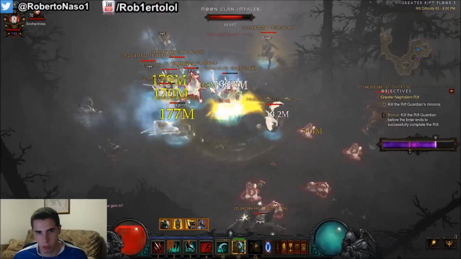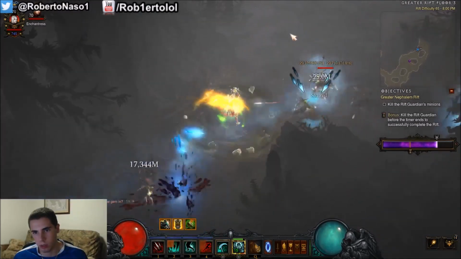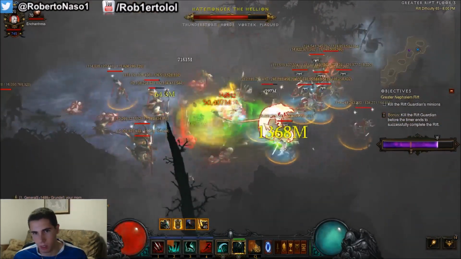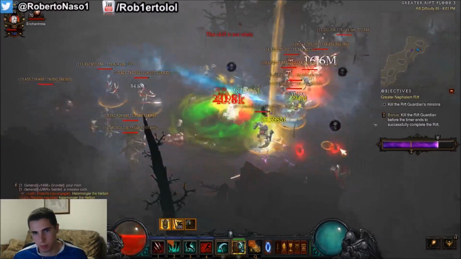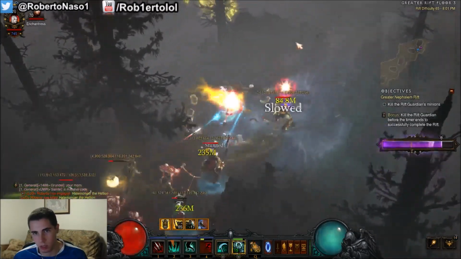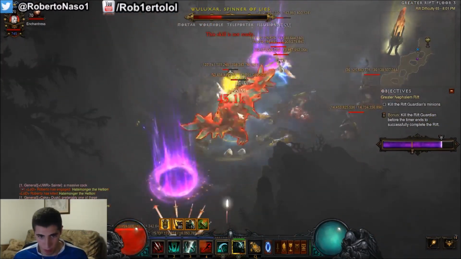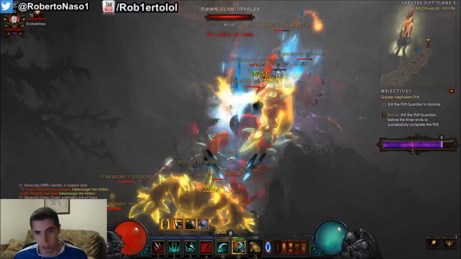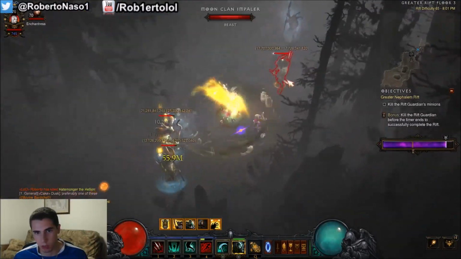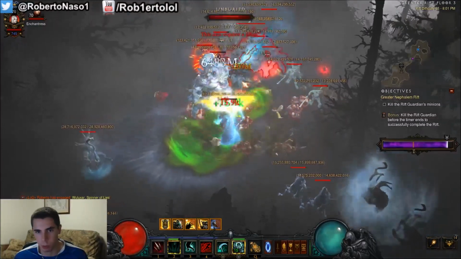Yeah, you guys get the idea basically. Keep Bone Spear up. Blood Rush. Decrepify to make the enemies weaker. Boom. Never die. It's kind of amazing, to think how far Diablo 3 has come. I remember when Inferno level 60 was impossible. And now we're just running through monsters like it's nothing. It's kind of funny how easy this game got since the last time I really played.